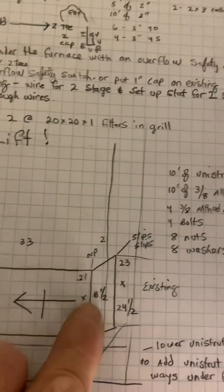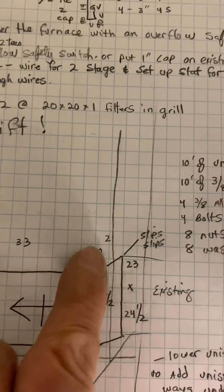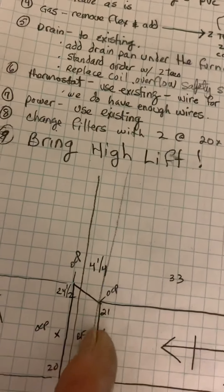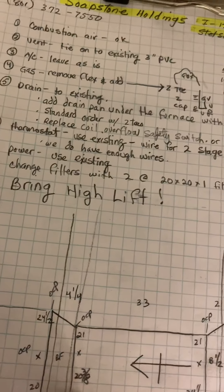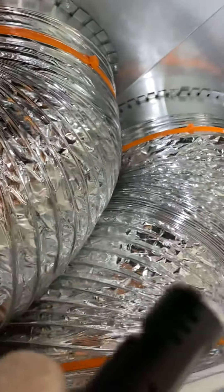For the ductwork, we have our furnace at just a little two-inch piece. This is OCP and slip-slip, so it's going to be tight, and then this fitting to your coil will make a lat fitting — but we have no canvas, we have no room for a canvas. On this piece of duct there's a piece coming off the back, so I didn't really want to redo that. The duct does end right there, so you may have some wiggle room with it, but probably not much because you have a spiral coming off the back.